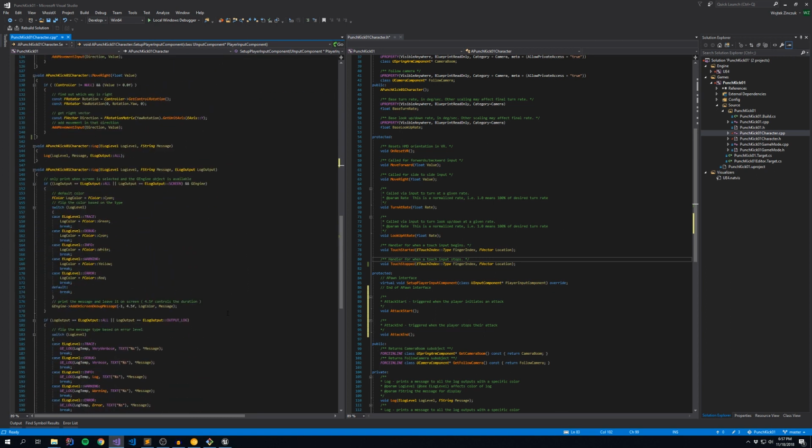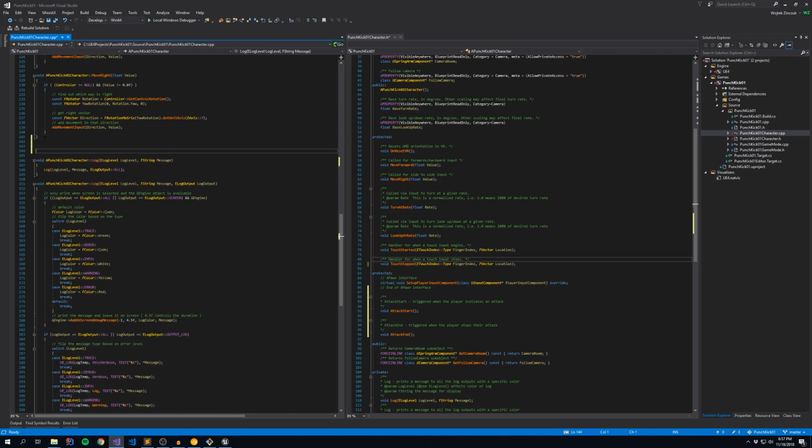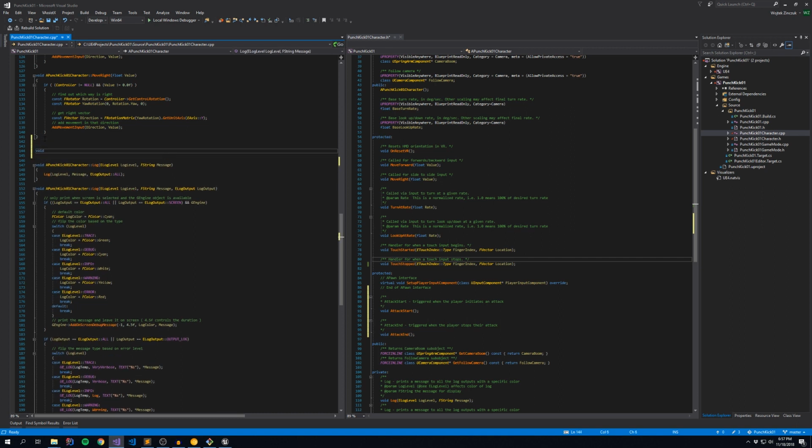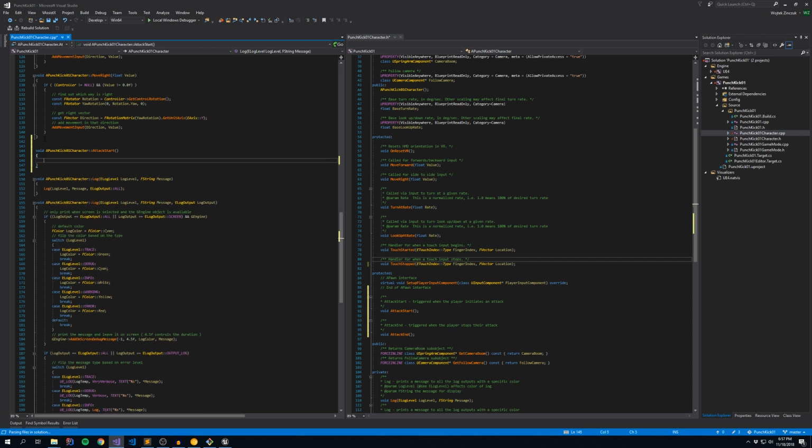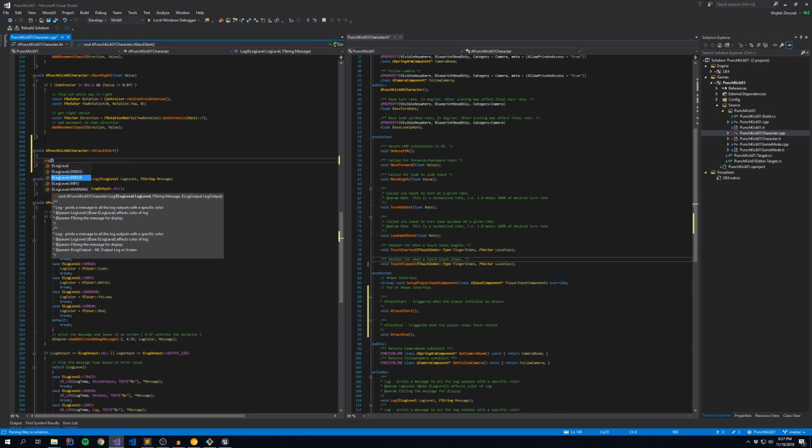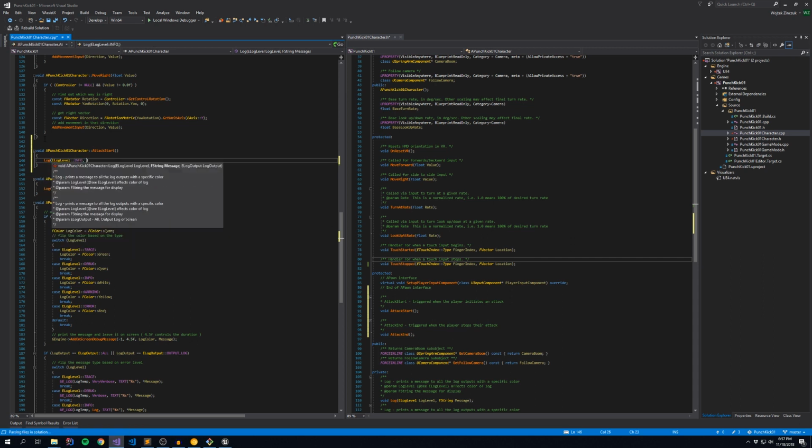So this is a perfect opportunity to leverage one of our log statements. So void, and we're going to reference our character, and then we're going to reference our new method and create its implementation. So in here, all we're going to do is log a level of, let's go info, with a message of function.